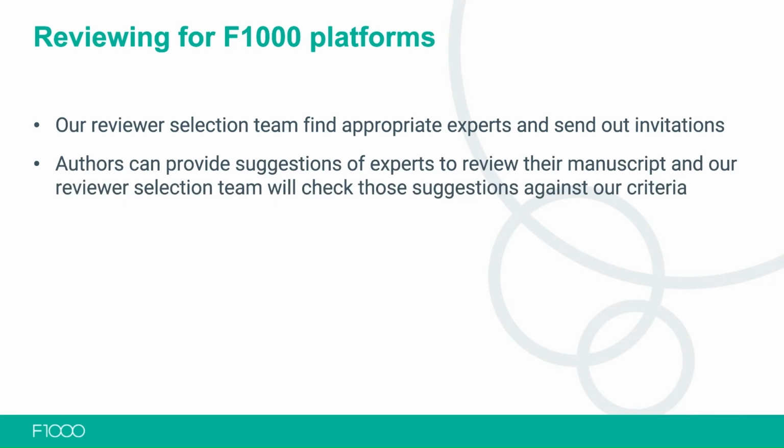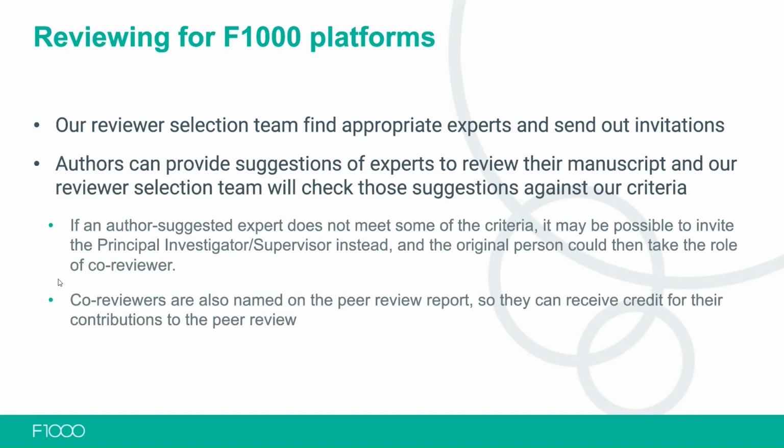We'll touch on the criteria in just a moment, but it's worth highlighting that in cases where a reviewer might not fully meet the criteria, for example, they may be an early career researcher with limited publication history, we can instead invite a more senior member of their lab or department, and the originally suggested reviewer could take the role of co-reviewer. All co-reviewers are named on the peer review report, so everyone contributing to the review process can receive credit for their work.